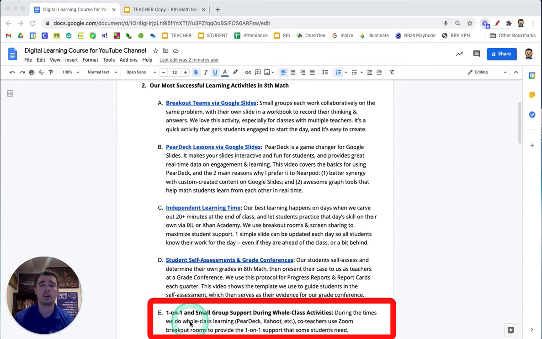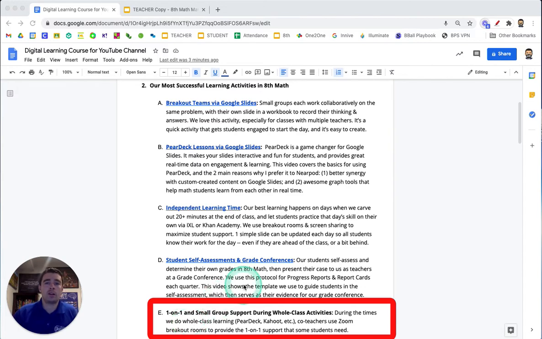I want to give a shout out to both my co-teacher, Mr. Peter Chu, and my City Year, Sarah Custodio, who've been great at coming up with awesome ideas. This was one of those great ideas where a lot of us have co-teachers this year, even more so than in the past. And sometimes when we do whole class lessons, it just doesn't actually flow great, and it's almost a waste of resources to have multiple teachers for one whole class type activity.